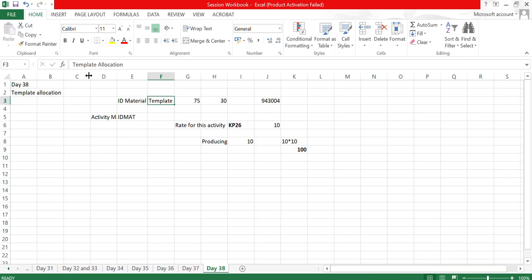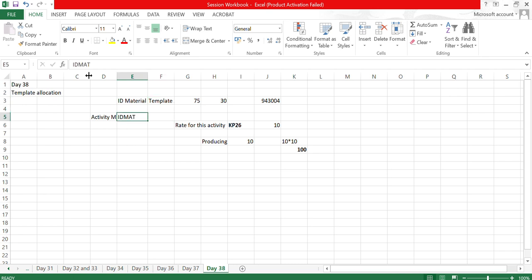And the function of the template allocation, as already explained, is to allocate the activity cost which cannot be directly confirmed on the production line. So these are some indirect nature of activity cost which will be allocated to the product.